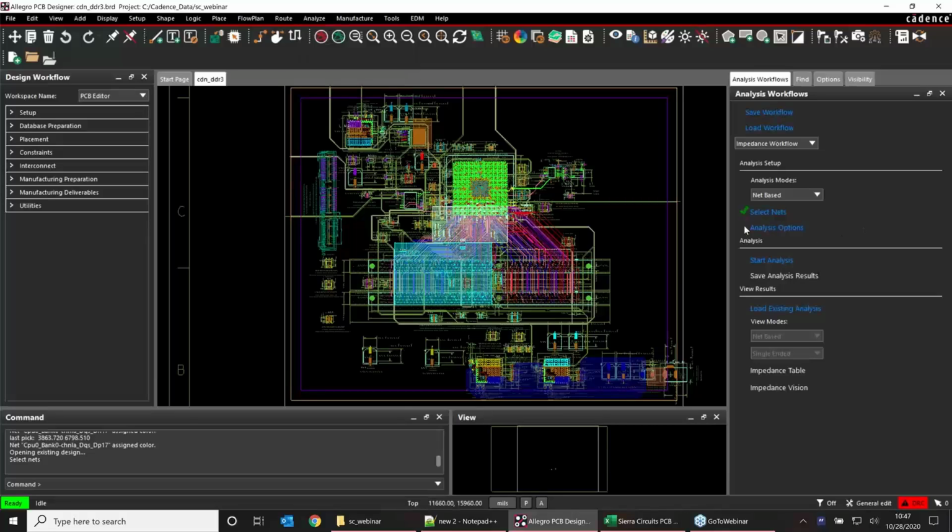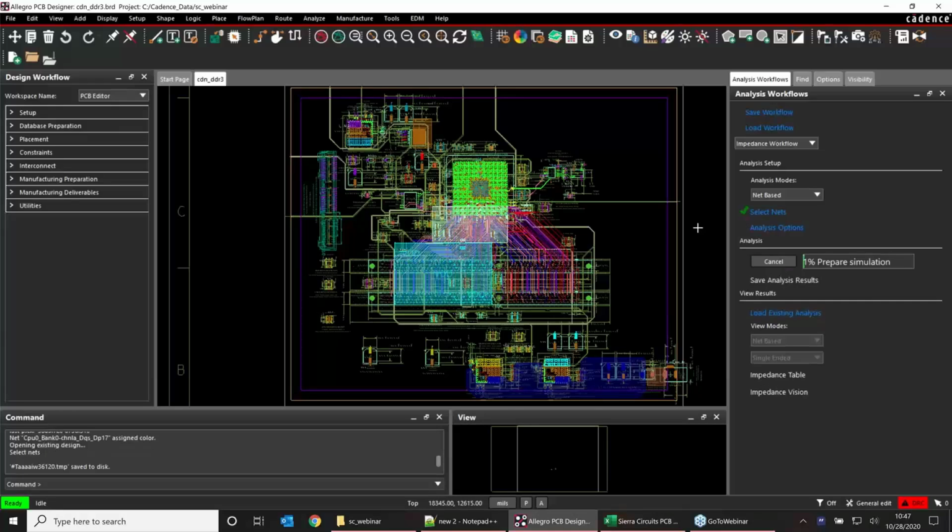And I just selected the nets by hitting Select Net, grab the nets. I'm going to hit Start Analysis here. That's going to take about 30 seconds to run, so I'll talk through what's going on while that's running. What the tool is doing, and again, there was no setup required. There's no models assigned. This is just your board brought into the tool with the nets selected.